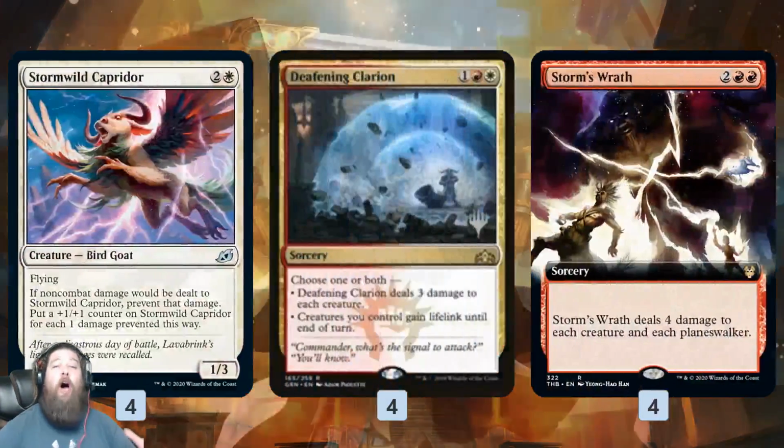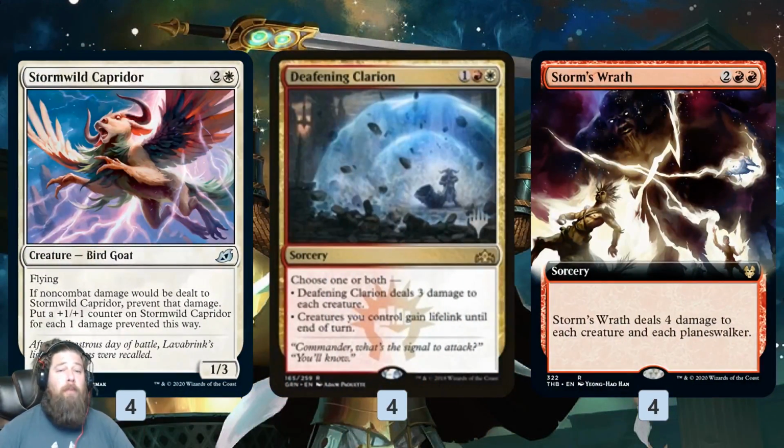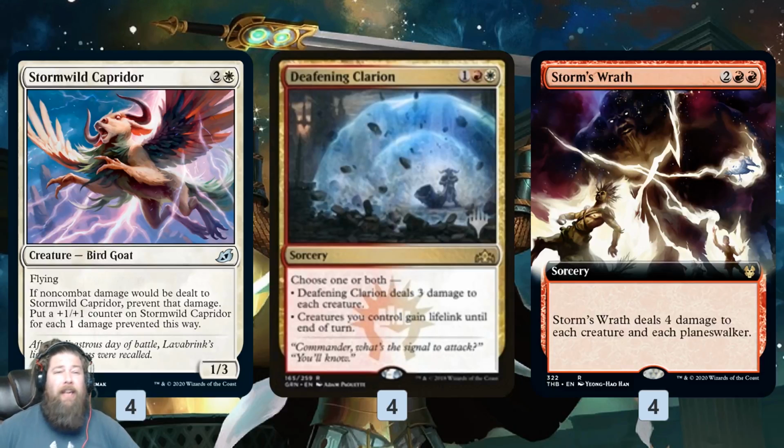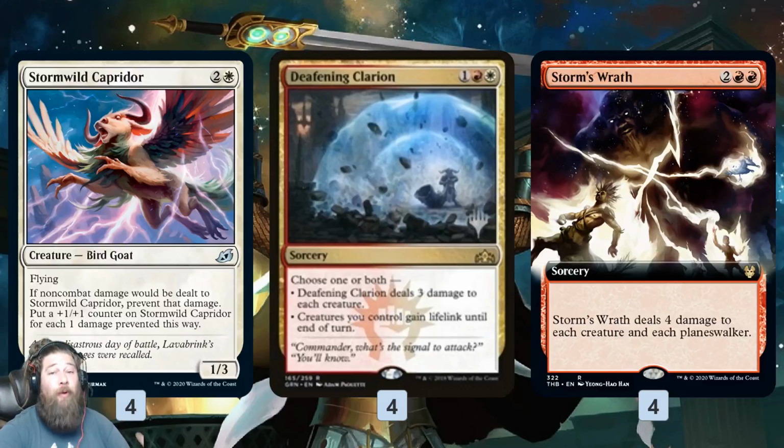Then we have a bunch of burn spells, and our most important burn spells are burn spells that deal damage to everything: Deafening Clarion and Storm's Wrath. These cards kind of do double duty in our deck. First off, they allow us to keep sweeping our opponent's board, keeping creatures and even planeswalkers with Storm's Wrath in check. Plus, we're not going to kill our own Capridor. Instead, we're actually going to grow it. So let's say we have a Capridor and we Storm's Wrath. We're probably going to wipe our opponent's entire board, and we're going to put 4 +1/+1 counters on our Stormwild Capridor, which is really insane.